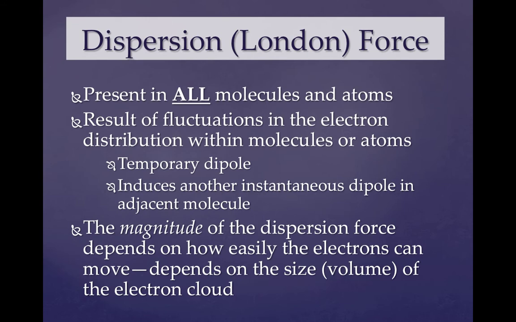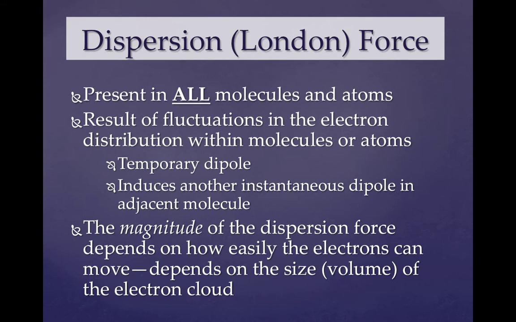It results in fluctuations in the electron distribution within the molecule. Now the key is it's called a temporary dipole. What happens in a dispersion force is it's usually between non-polar substances, things that don't have that natural charge. When they come close together and interact with each other, it causes them to temporarily shift their electrons and become a polar molecule. So it's a very, very brief dipole moment, we call it. It turns into a polar molecule very briefly, and in that instant it sticks together and then it breaks apart.